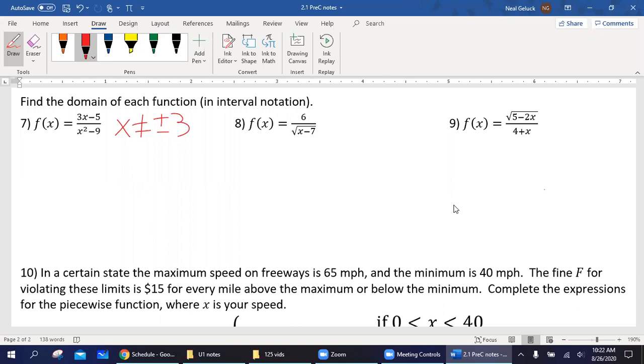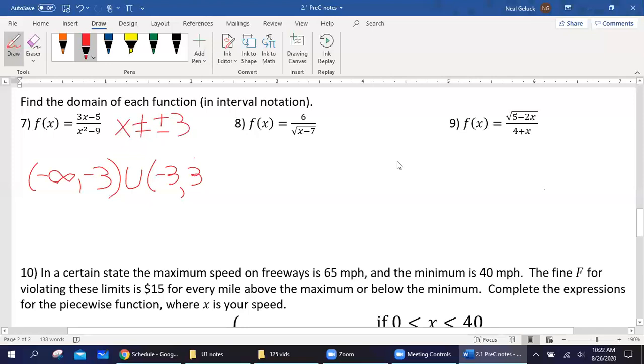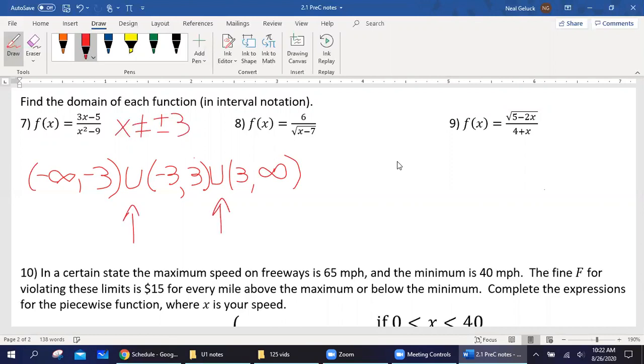So the interval notation for the domain is a little messy, but everything works from negative infinity until I reach negative 3. I put a parenthesis on that because it doesn't work. But then I pick back up right after negative 3, hence a parenthesis on it, and everything works until I get to positive 3. And then everything from 3 to infinity works, but not including. So this is basically the interval notation way of saying don't include negative 3, don't include 3. Somewhat messy notation.